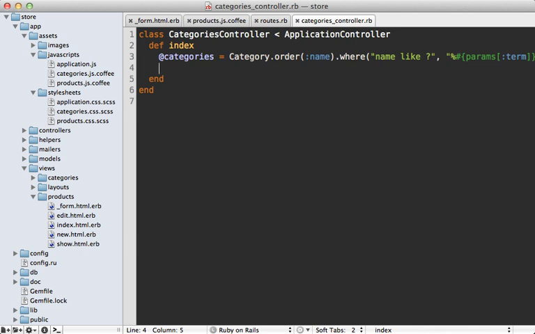And then this controller action needs to respond with some JSON. So it needs to render out the categories in JSON format here. And I'm just going to fetch all the category names in an array. You can return other data if you want to, if you want to do something fancy, but here this will work for us. So basically all we're doing is just finding the categories which match the term that the user types in, and then returning those in a JSON array.